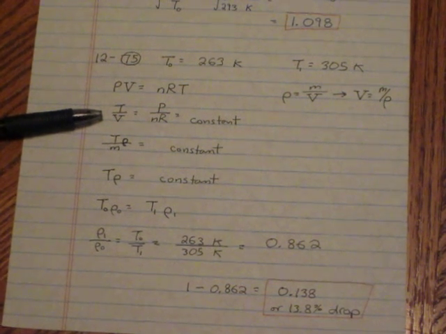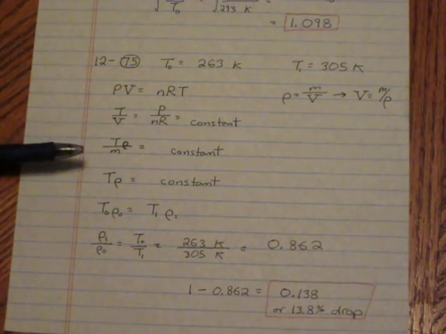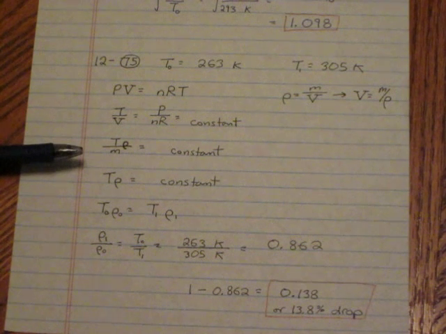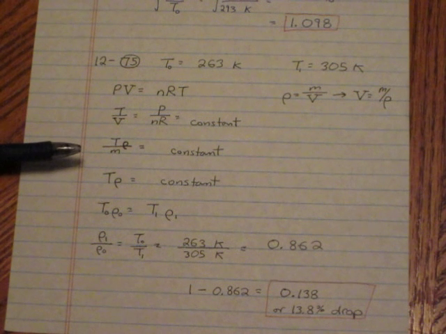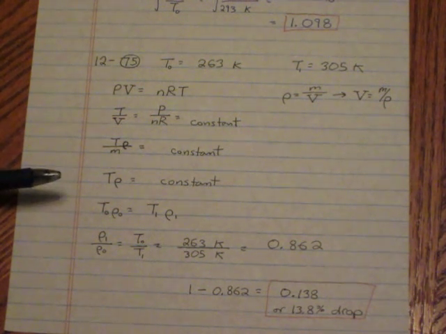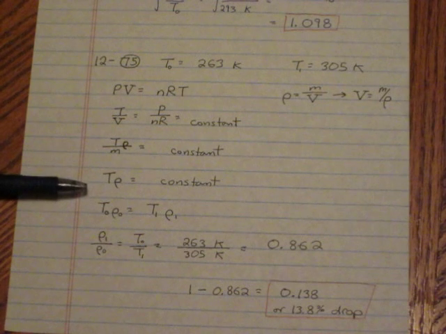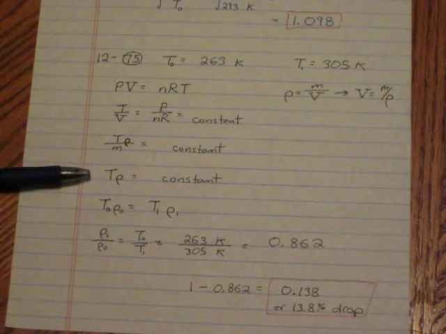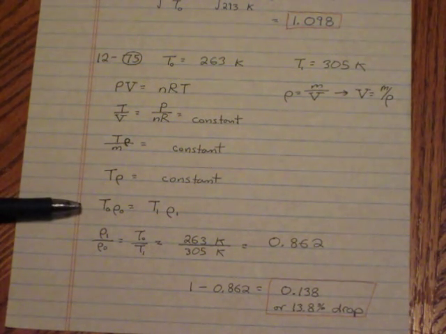Well, T over V. Now it's a good time to invoke what I wrote earlier, off to the right, that V, volume, is equal to mass over rho. So T rho over mass is constant. But mass is constant as well. So if we multiply both sides of this equation by m, we get T times rho equals some other constant. I don't really care what that constant is, just to know that T times rho is constant. And if T times rho is constant, then I can say T0 rho0 equals T1 rho1.